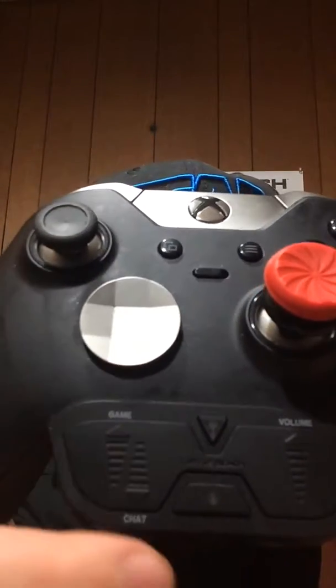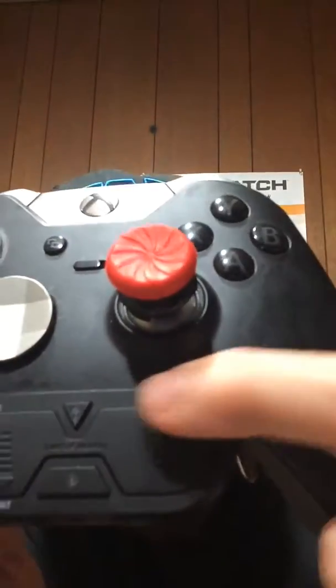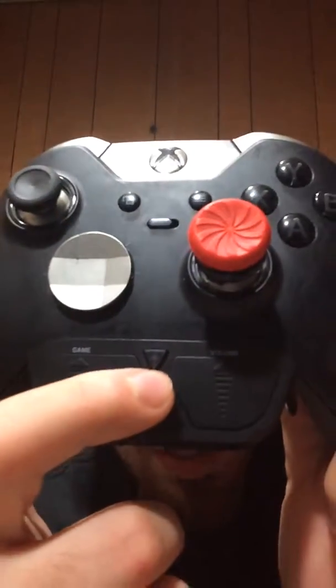This is part of it. You get chat volume down here. You can control the chat. This is game volume. And then this is the master control, so it controls both of them at the same time. This is the mute. It has a couple of presets. And then this right here is superhuman hearing. You turn that on and it just amplifies all of your surroundings. It's fantastic.